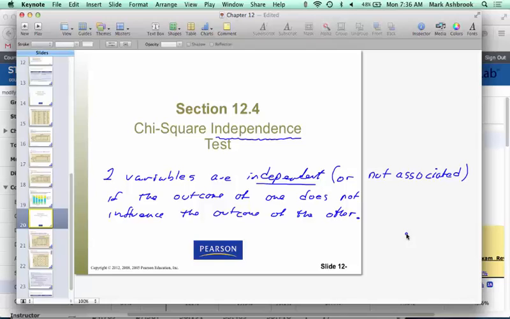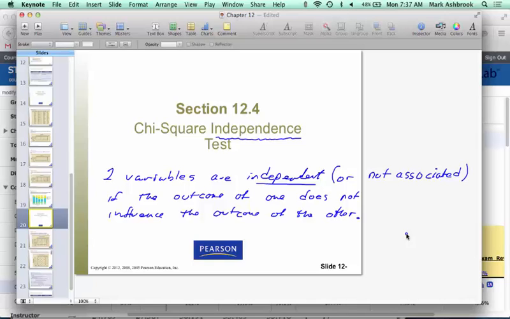Okay, and then if I said we were going to look at the temperature outside and the number of people at Tempe Town Lake, would these be independent or not independent variables? If we knew the temperature outside, would that influence how many people would be out at Tempe Town Lake? Yeah, if it's 119 in the summer, there are fewer people at the lake. And if it's 74 degrees outside, then there are more people at the lake.